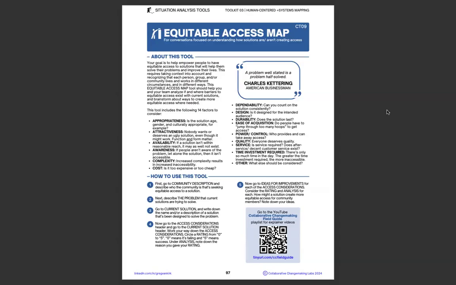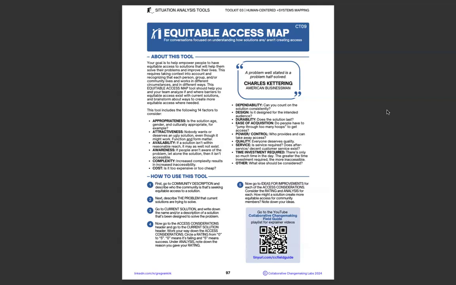This is Greg Van Kirk, and I'd just like to spend a few minutes here walking you through the Equitable Access Map. This is for conversations focused on understanding how solutions are or aren't creating access. A tool that I developed several years ago that I just find really helpful in analyzing current solutions and maybe your own solution and trying to figure out how to make improvements to create more equitable access, which is what this is all about here, to then be able to get to adoption.